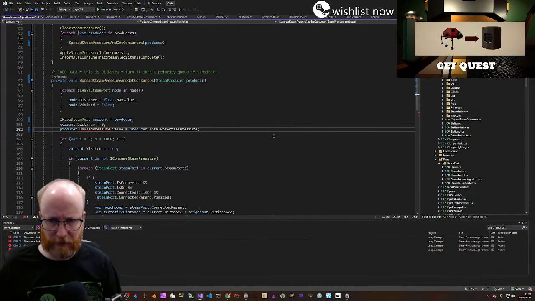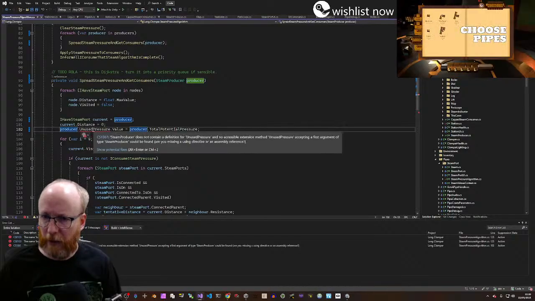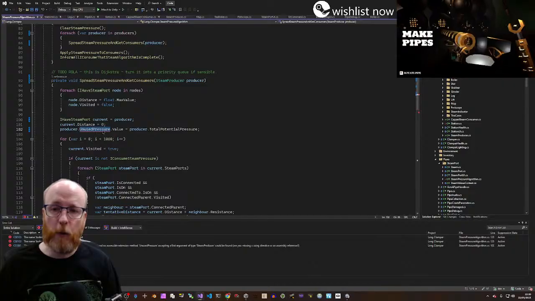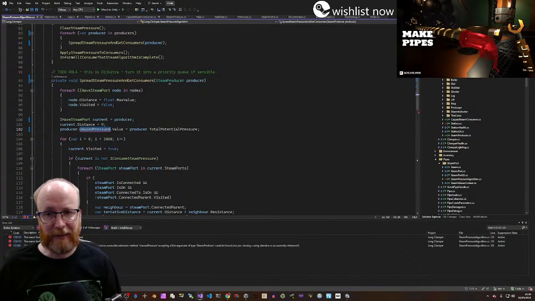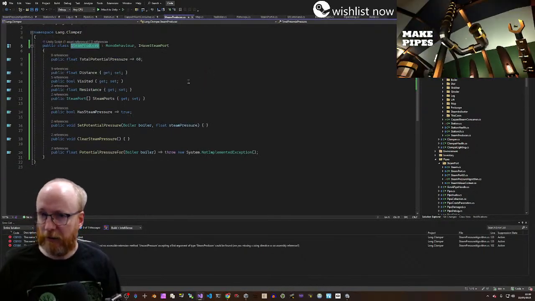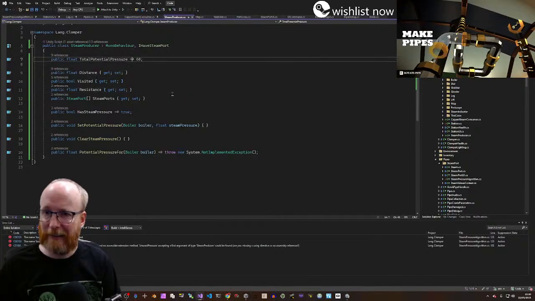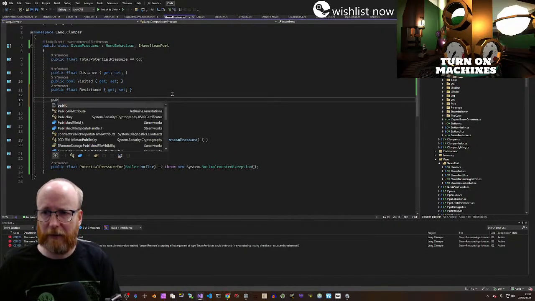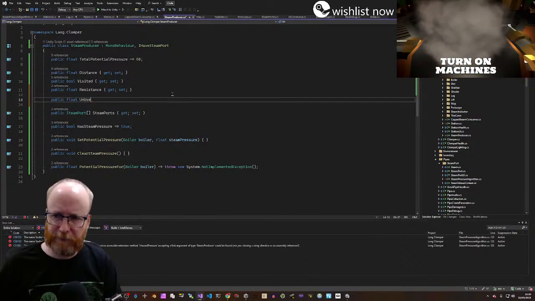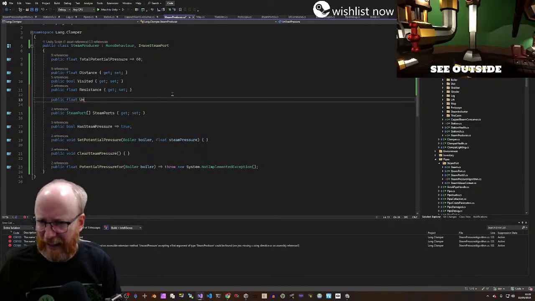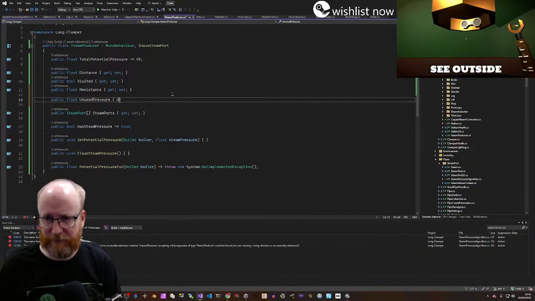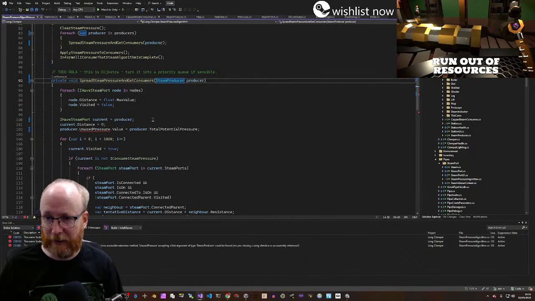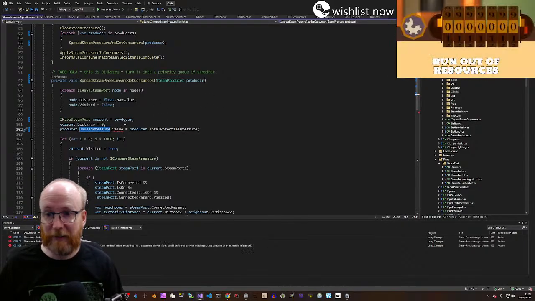Some of these things. Ooh, that's interesting. Okay, that's a thing that only a boiler has. In fact, only a steam producer has, is unused pressure. And that's great, because that is a thing that we need. I'm going to set it just as a public thing to start with. Is that how I spelt it? I have no idea. At this point, I'm vibe coding without using AI. Unused pressure. Oh, all right.